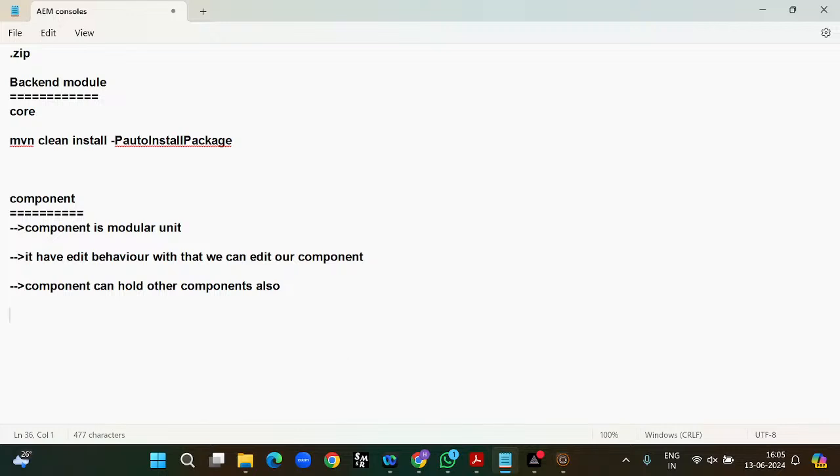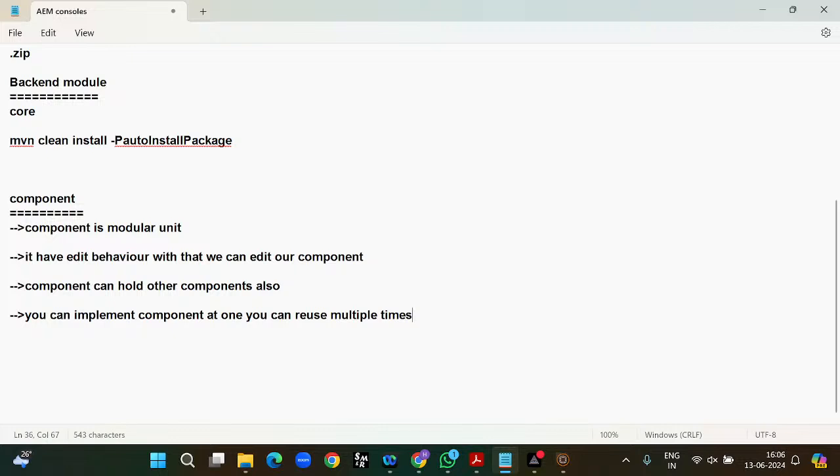Fourth point, you can implement a component at one time and reuse it multiple times. Are you guys clear with my point?